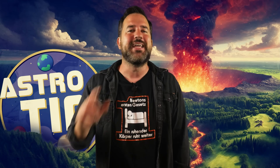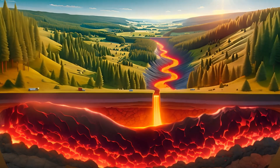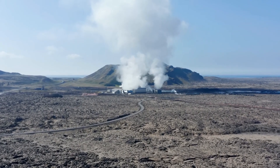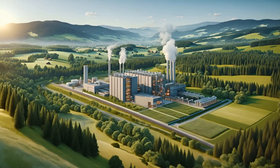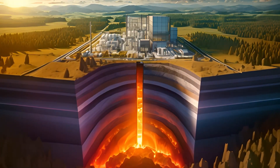The really exciting thing about the whole story, apart from the fact that a volcano might erupt in Germany, is the question of what else could be done with this magma chamber. The researchers have thrown the keyword geothermal energy into the room. Iceland, for example, is an absolute pioneer in this field — the country generates a good quarter of its electricity and 90% of its heat from geothermal energy. Such a geothermal plant in the Eiffel would be a technologically sophisticated method of generating energy that would put wind turbines and solar panels in the shade.